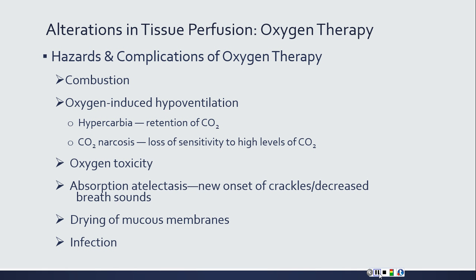We want to get rid of it, but also our body, especially our brain, picks up on levels of CO2. It determines, okay, we've got too much CO2, so what are we going to do? Well, what do you think we're going to do? If we've got too much CO2 in the body, what's our brain going to tell us to do? Breathe faster. There you go, faster. We want to breathe out faster, so we release more CO2.